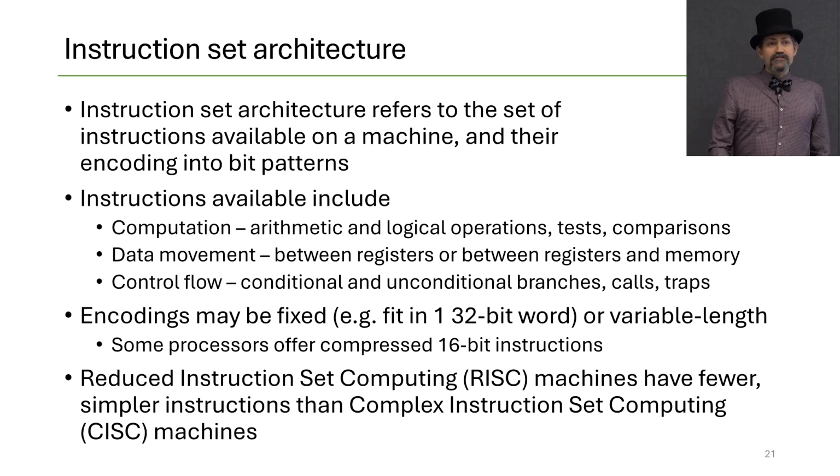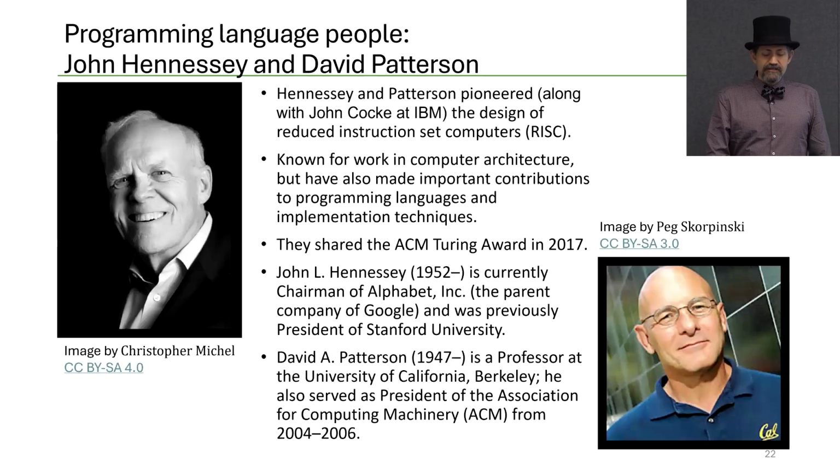There are two families of design. One is reduced instruction set computing. Those machines have fewer and simpler instructions than complex instruction set computing machines. In general, the world of architecture has been moving over the past 30 years more towards the reduced instruction set computing machines. Some of that happened because of some of our programming language people.